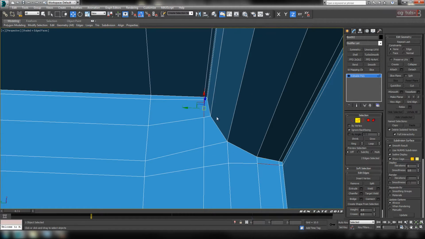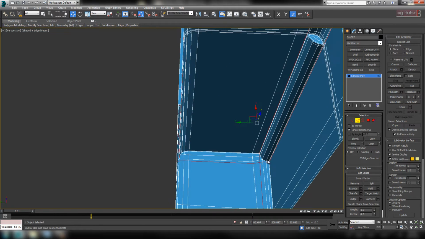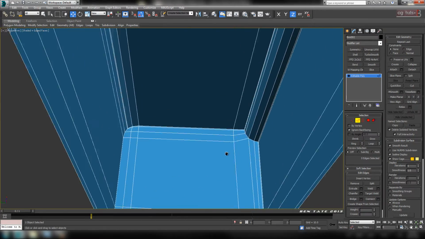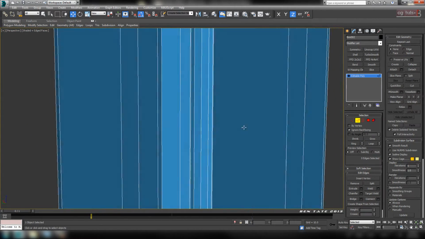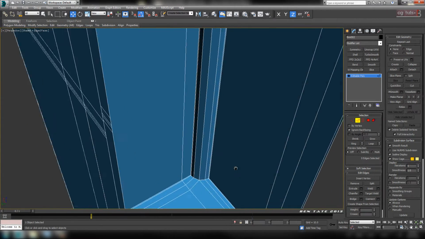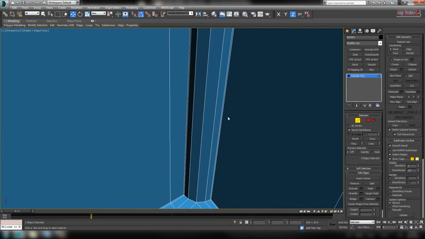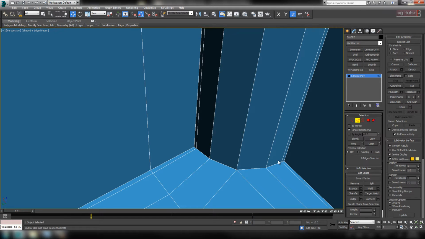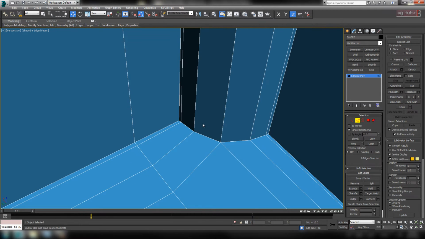So I'm just going to grab an edge there and loop them. Okay, I'm just going to control backspace those out. We'll add those in later on after we do this. And I also think this might give us a bit of an issue here with these loops coming down. Let's see if we can do something about that. Let's grab this one, and we'll loop these for a second.